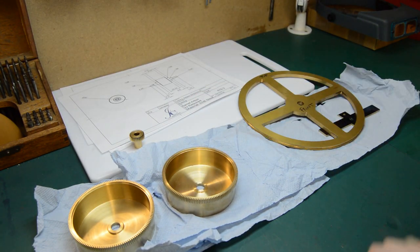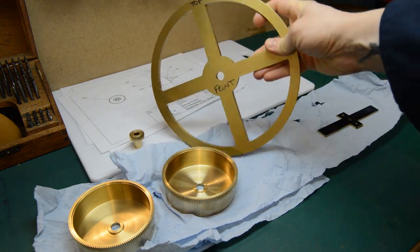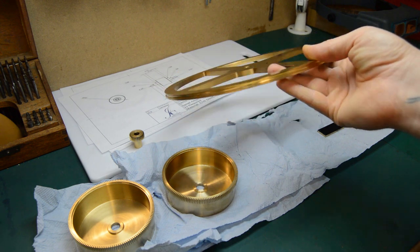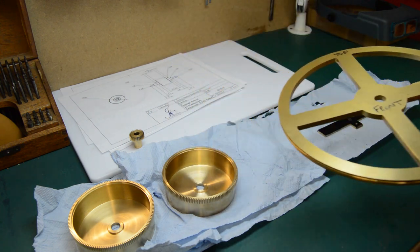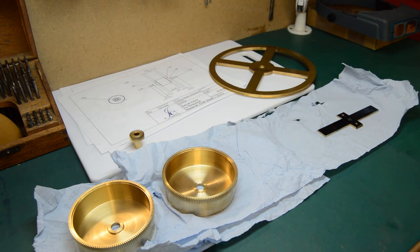So far, progress is that the main pulley wheel is roughed out. That was quite a large amount of material removal, which I did on the BCA jig borer. Poor old thing is a little bit tired. I should give it a birthday, but it did that job remarkably well.